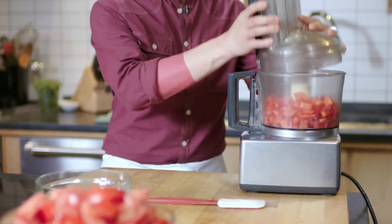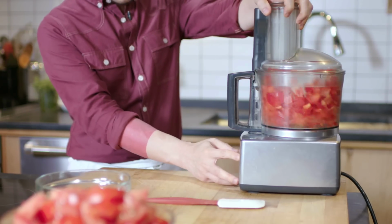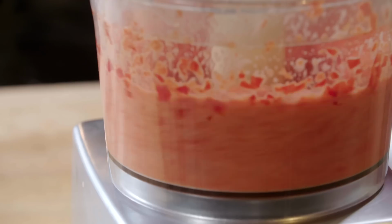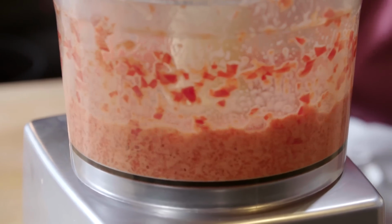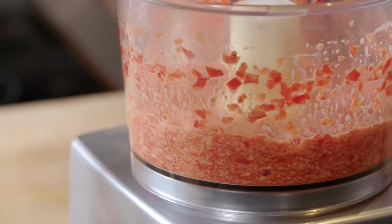While the onions are cooking, I would seed and dice my red bell peppers. I have 2 large ones here. I've already done it, so you don't get to see me do that, but I promise it was very exciting. And really, don't sweat the cut of the peppers because you're just going to put it in a food processor or a blender and puree it anyway. They should look pretty liquidy. They should be pretty frothy. It's not very attractive.